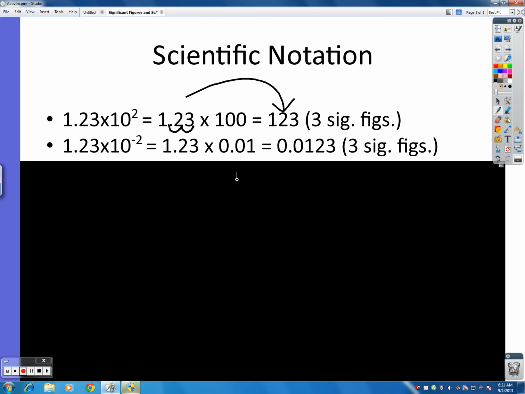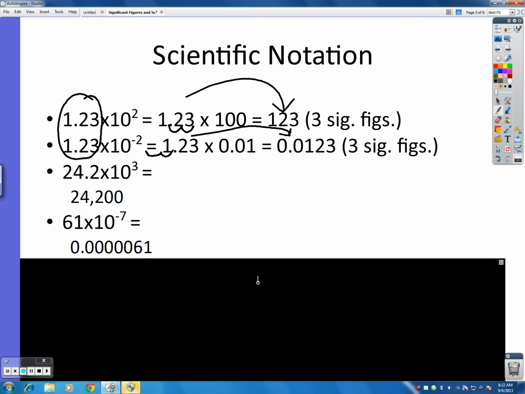If we have a smaller number, 1.23 times 10 to the minus 2, 10 to the minus 2 is 0.01, and so we're moving the decimal point over, or if you were actually to multiply that on a calculator, go ahead and do that to make sure you know what's going on. But the trick here is we're going to move the decimal point over 2 spaces to get us 0.0123, which also has 3 significant figures. And you'll notice if you go back to the original scientific notation, both of these clearly have 3 significant figures because they're all non-zero numbers.